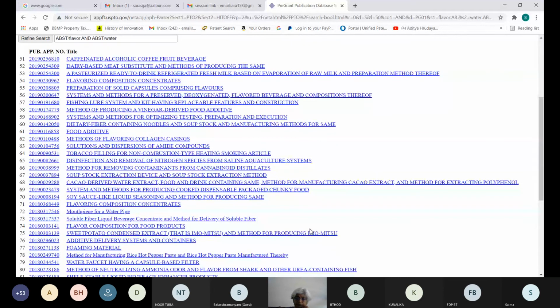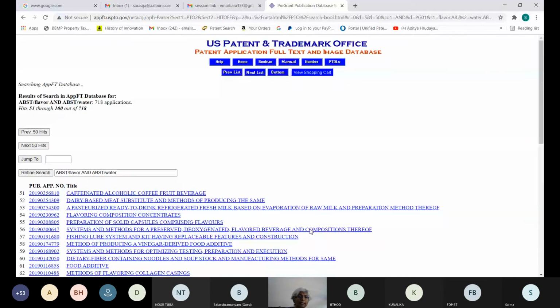You try and figure it out, and tell me if there are any questions on this. There is an advanced search method also, but it is a little tedious. For example, it's the same abstract flavor and abstract water, and you can even do more here.